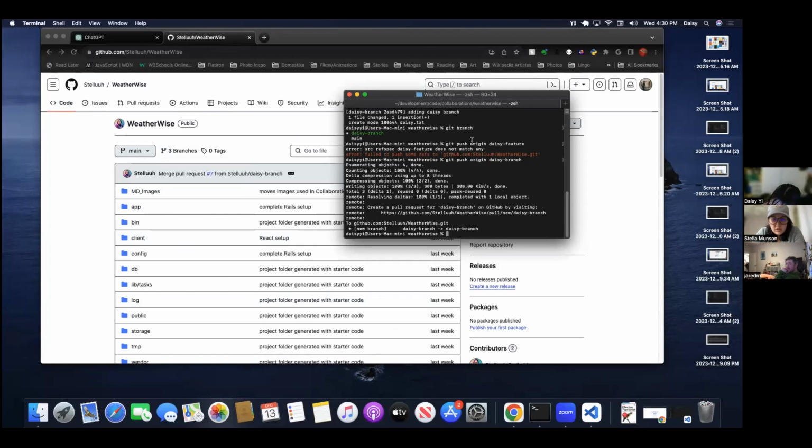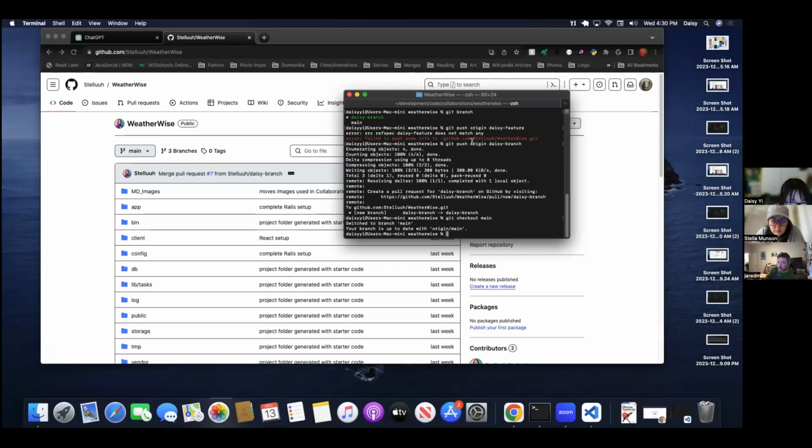Then you'd have to delete it in your local repo as well. So first you have to switch to the main branch. Then it's git branch, dash lowercase d, I think, and then the name of the branch, which is Daisy branch.